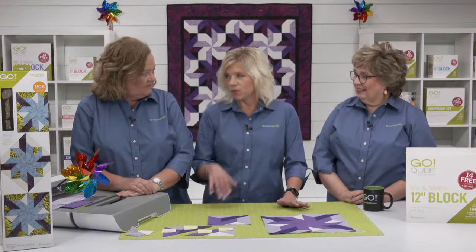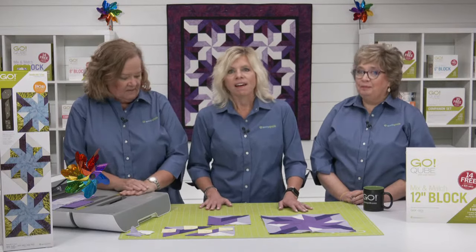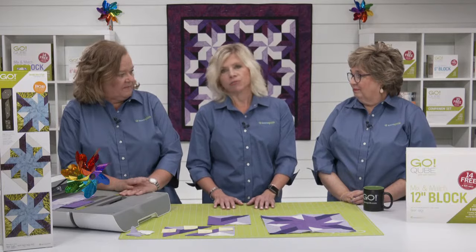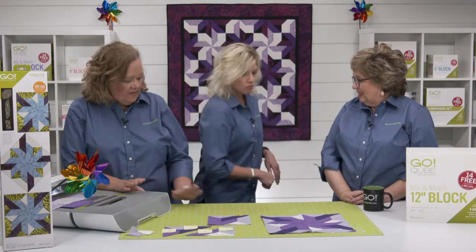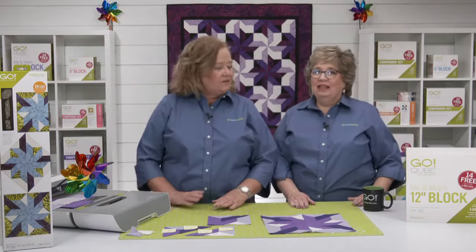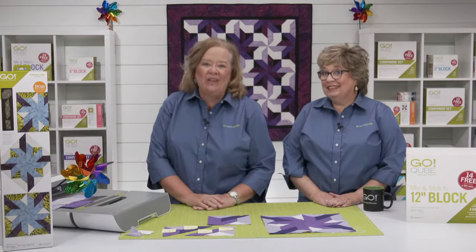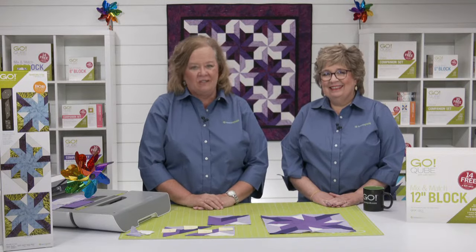All right, I'm going to go get ready for Barbara and Vicki. I can't wait to see what they come up with using our new die. Have a great show! Oh, it's good to have Miss Gibney back. We can't wait any longer — here is a look at our new Die to Try, the Go Whirling Star 12-inch Finished Die.